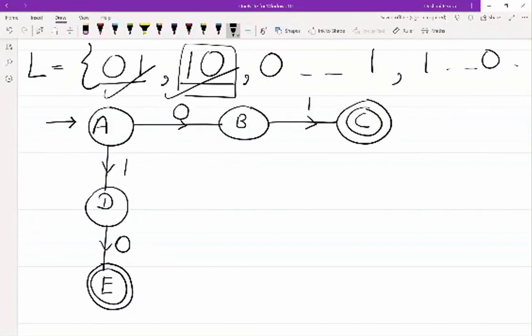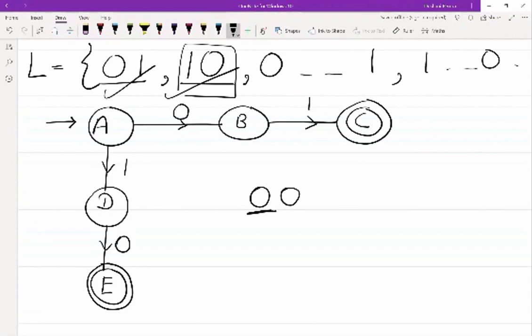So when I'm at B, what if I get a 0? At B, I have a 0 already from A. So at B, if I get another 0, that's okay, because my first symbol is a 0 anyway.